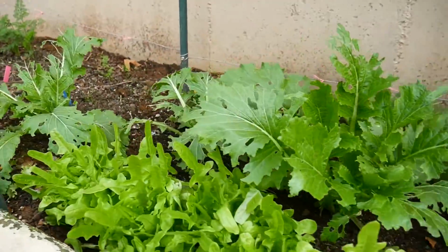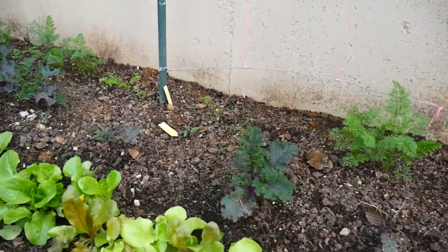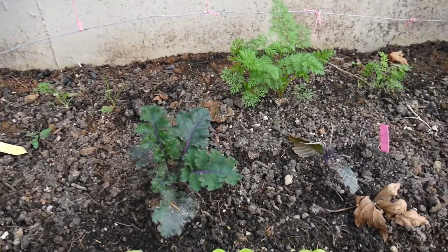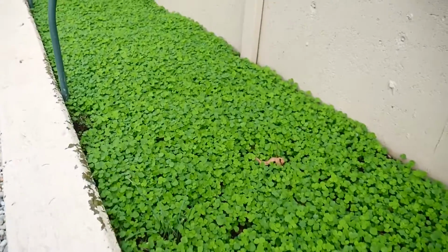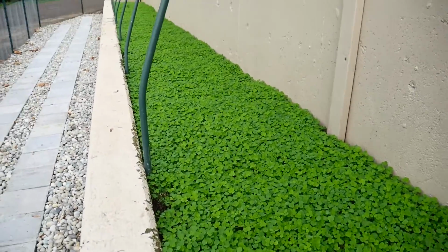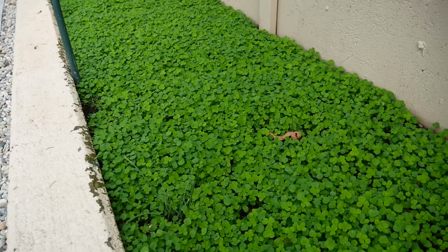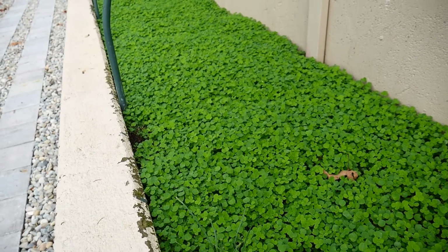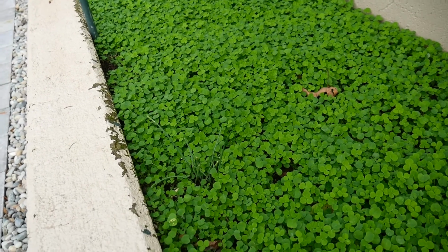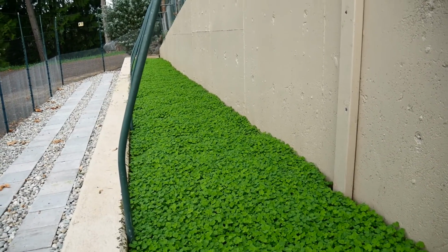But I was glad that I have some lettuce coming up. Some kale over here. See the purple kale? And then the clover. We showed this clover before. You know how gorgeous that is. I found one weed in it so far. That's it. There's a couple things I left to grow up in it, some leftover onions, chives. But gorgeous, gorgeous stuff.